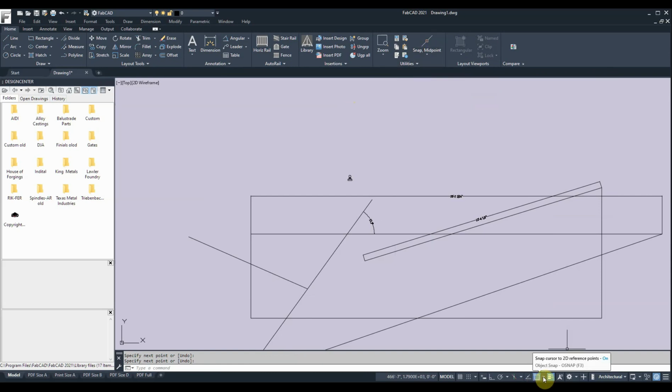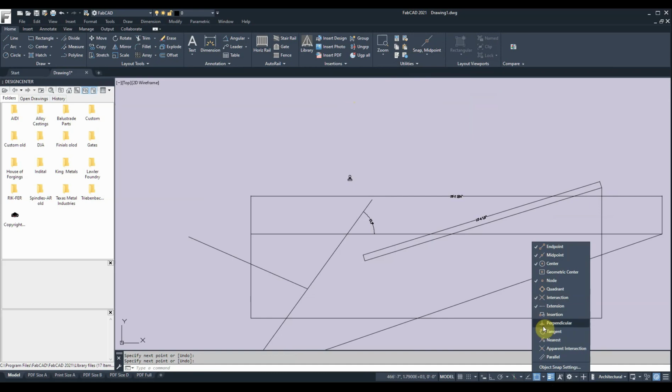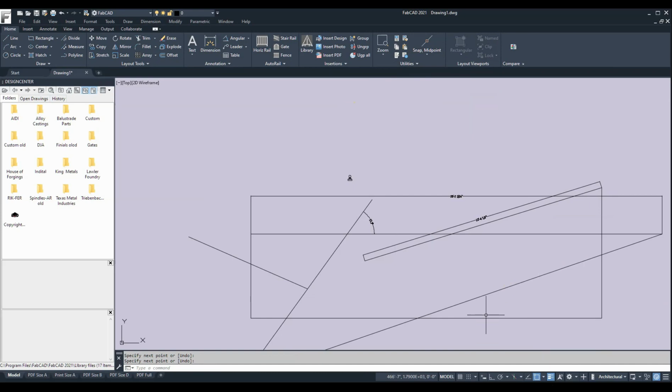While we're talking about snaps, down at the bottom we have this automatic snap. You pick out which ones you want to use, and it automatically will snap so that when I draw a line or whatever I'm doing, once you hold that mouse near the midpoint of whatever it is, it'll go to that. Or if I draw a line and go near the end point, it'll do that, like so. That's an automatic snap there.